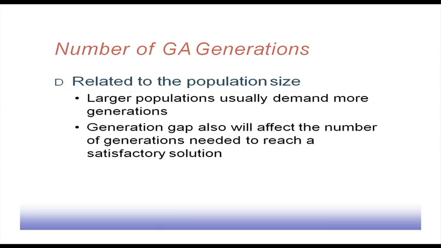And when do we terminate? One termination is of course the maximum number of generations that we allow the GA to run. Another termination is that if the best solution does not improve over the last few generations, then we can say that possibly we have reached a good solution, and we stop at that point.